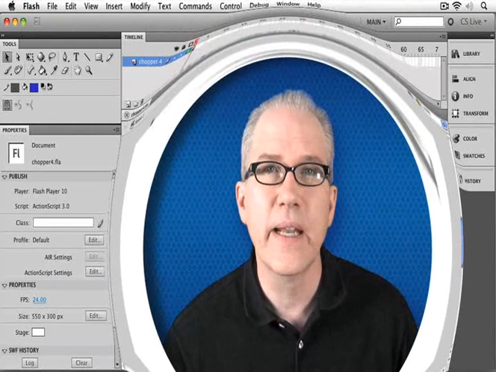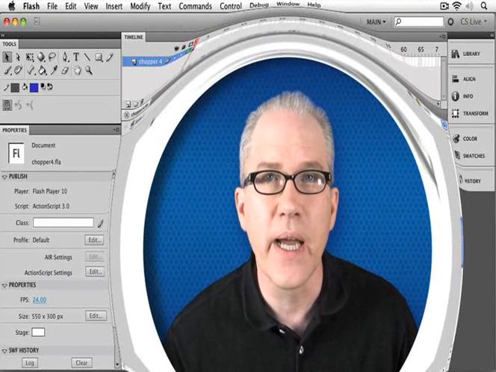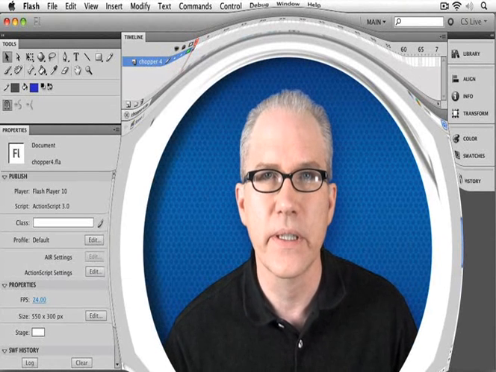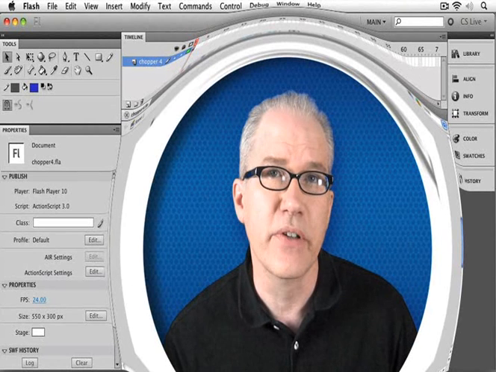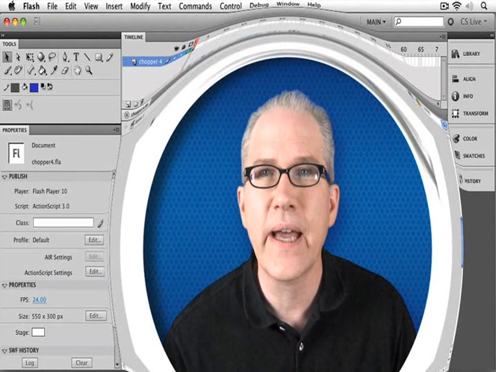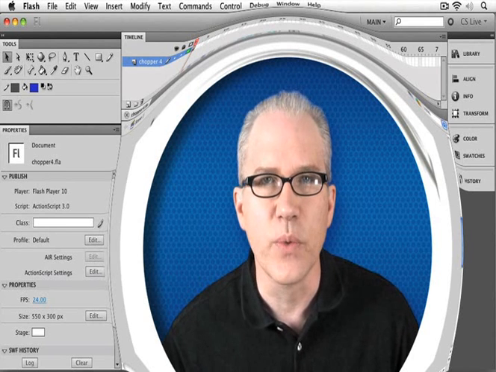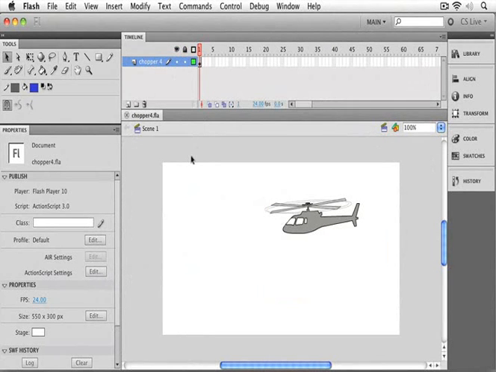So far, we've learned how to set up a scene and how to create and manipulate objects in Flash. So in this chapter, we're ready to learn the basics of animation. Flash doesn't have any limits on what can move, so once we understand how to work with the timeline and set up motion settings, you'll be able to animate everything in your movie. Now let's get started by opening up the Chopper 4 file in the Chapter 3 folder of your project files.